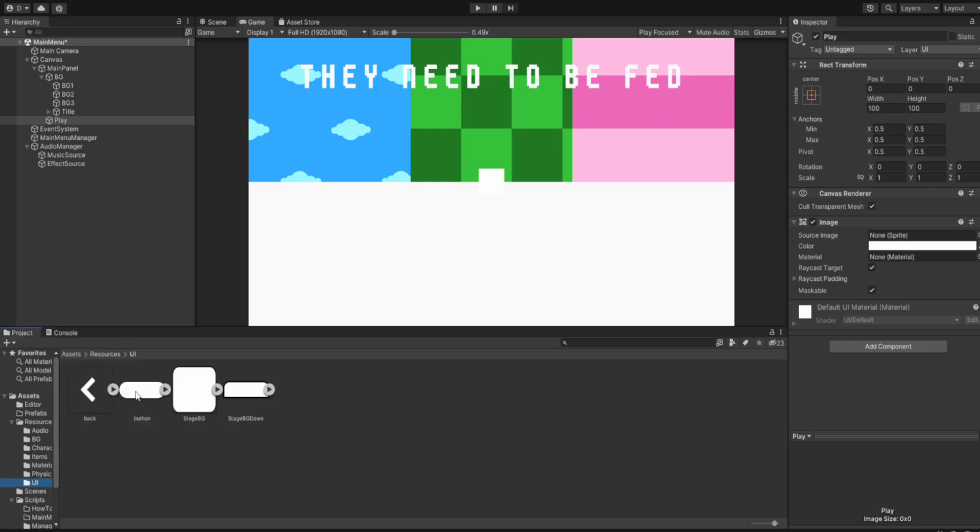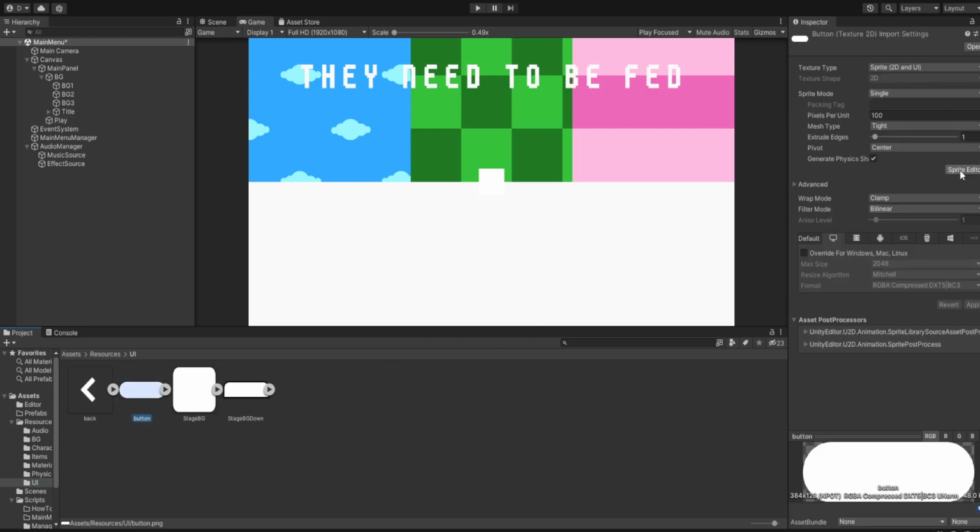So let's go into UI, and for our button, let's go inside our sprite editor, and this one is going to be at 60, and right is also going to be at 60. And let's set to apply and wrap mode to mesh full rect, and let's apply.